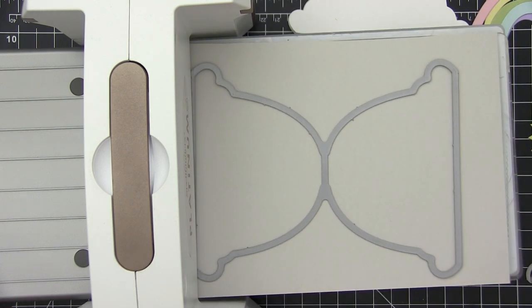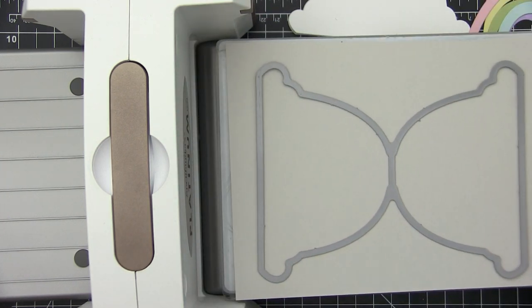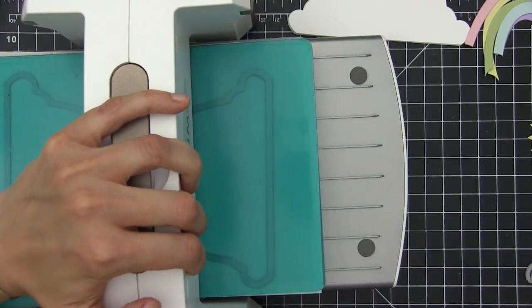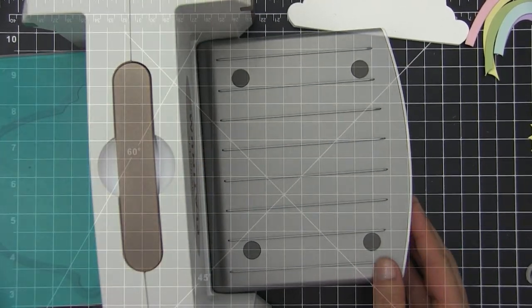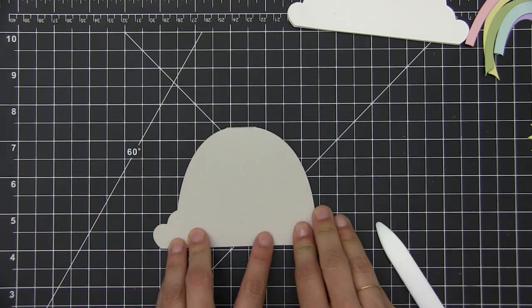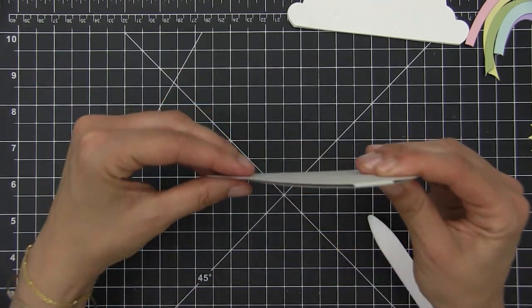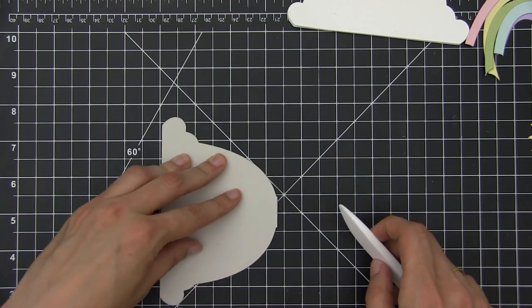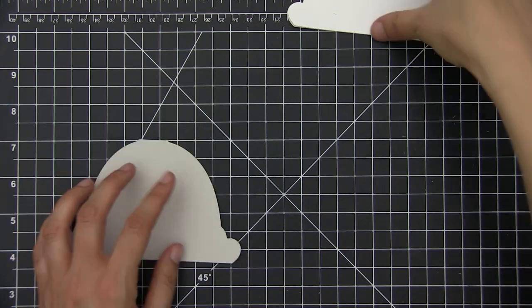Here you can see I'm die cutting a second card base. This is because at this point I wasn't sure if fog gray base will be better than white. That's because I was thinking the clouds are white and they might get a little bit lost in the base. So I'm just gonna try all the elements on both cards and then see which one I like better.